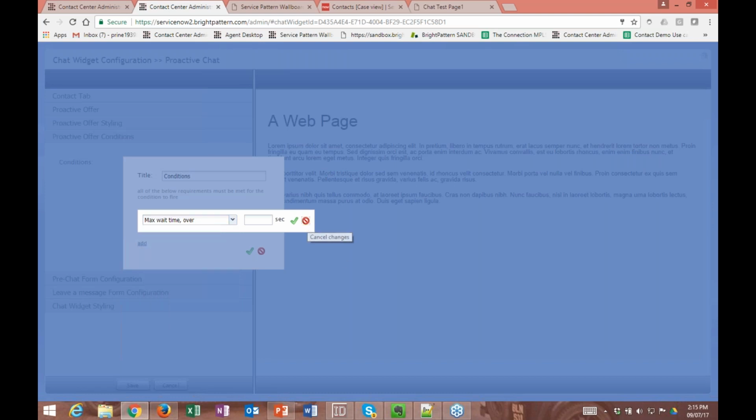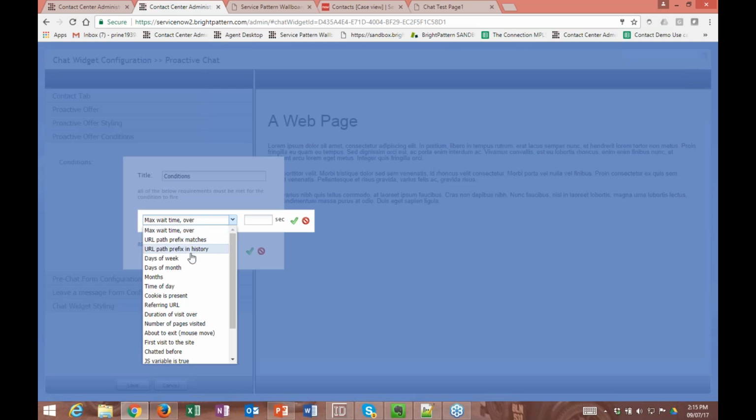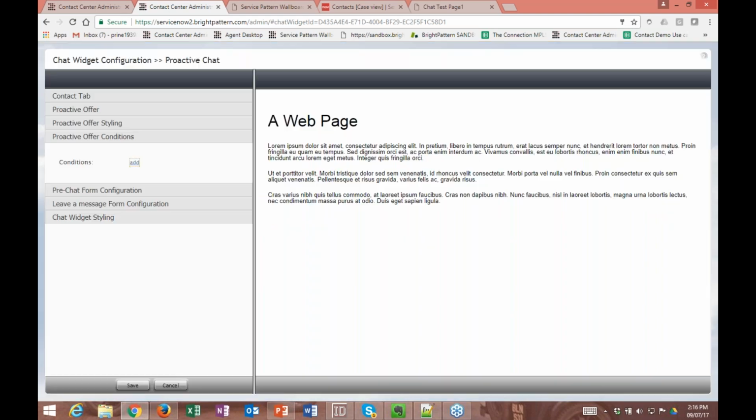So this is a major feature, and feel free to use it, play with it, let us know any feedback. We're always happy to take that into consideration. And by the way, on these different options here for the triggers, if there's anything that you see that's not here, let us know. I think we've done a really good job of covering everything for the triggers in proactive chat, but we would love to hear your feedback on this as well. So that is proactive chat, as well as the styling of that chat as well.